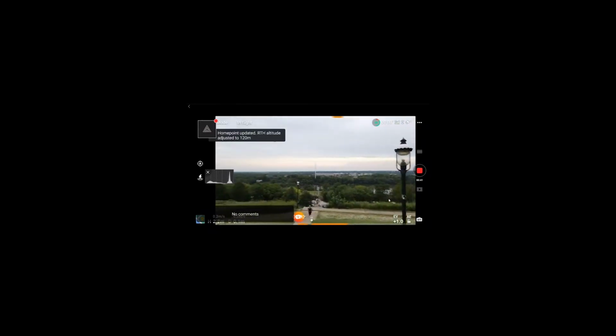You hear a lot of beeping, and that's the anti-collision sensors on it trying to let me know that I'm too close to something. Make sure when you take off in these drones, because I've seen a lot of people with DJI drones complain about flyaways, make sure that you have satellite reception before you take off. Because if you don't have satellite, it can't update where your location is, and it doesn't know where to come back when it goes into the RTH, return to home function. So make sure you've got like 8 to 12 satellites first, and then you can take off. So there's my friend's drone there.